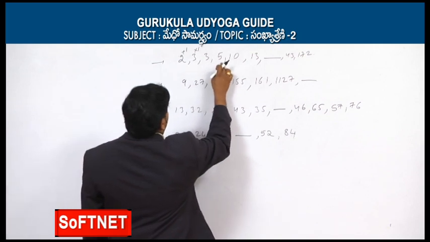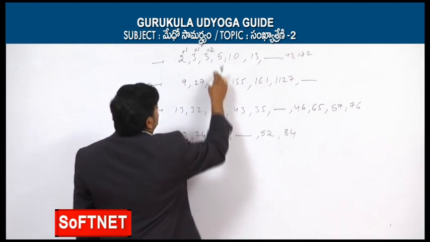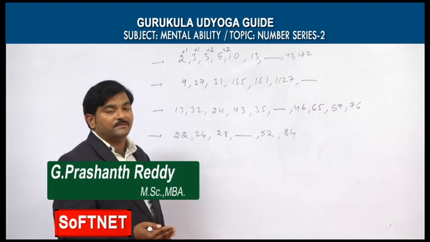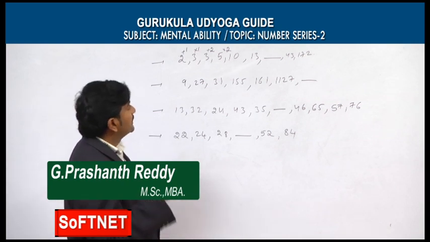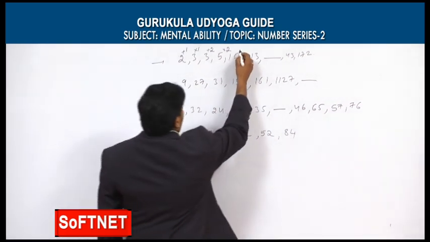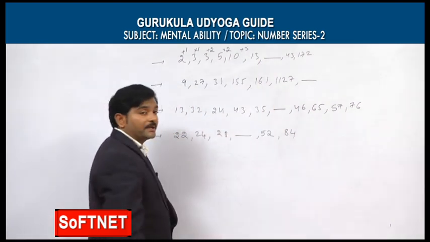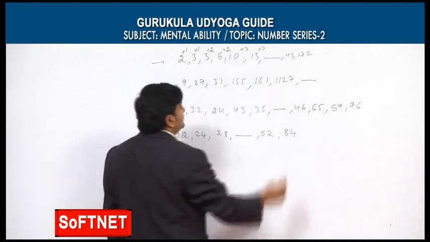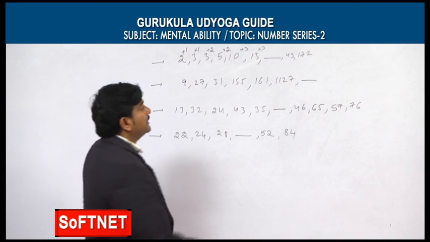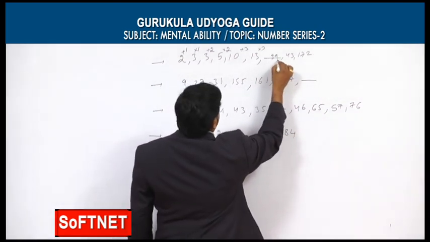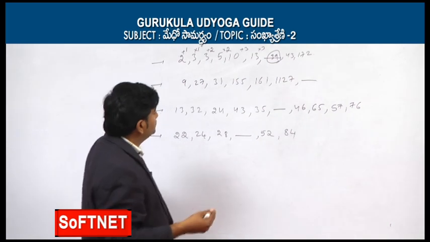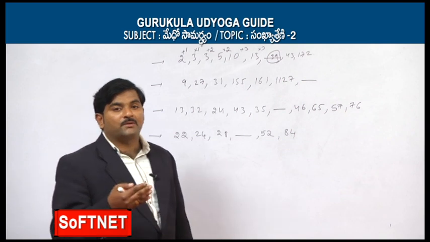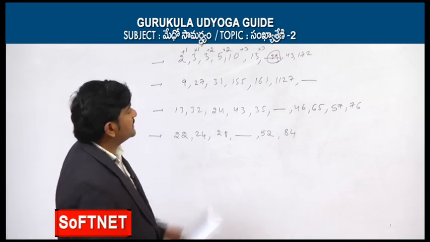Now let's say 3, then 5. What will we get here? Plus 2. 5 into 2 means how much? 10. Okay, it is satisfied. What does it mean? Plus 1 into 1, plus 2 into 2. Next, what do you have to do? We have to add plus 3. I am getting 13. For 13, what do you have to do? We have to multiply 13 with 3. How much will you get? 39. So this is the example for plus 1 into 1, plus 2 into 2, plus 3 into 3, plus 4 into 4 and so on. That is the example for that model.